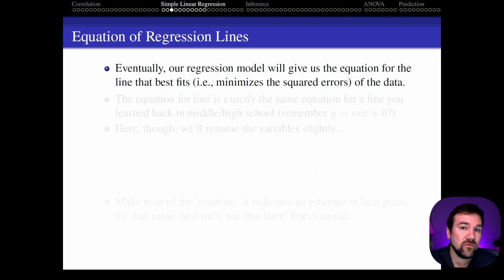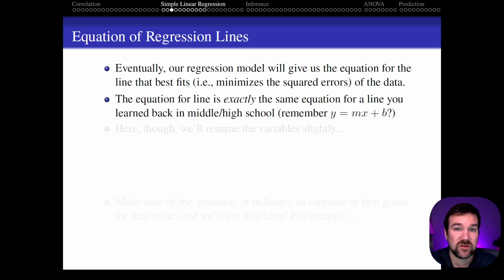All right, so we'll talk about the method of doing that in a moment, but first let's skip ahead a second to say we're eventually going to get the equation of a line. So ultimately, again, we're looking for a line that best fits our data. And so eventually we're going to end up with a line. And again, that OLS minimizing the squared errors between our line and the data. We want as little error as possible when we square them and add them up.